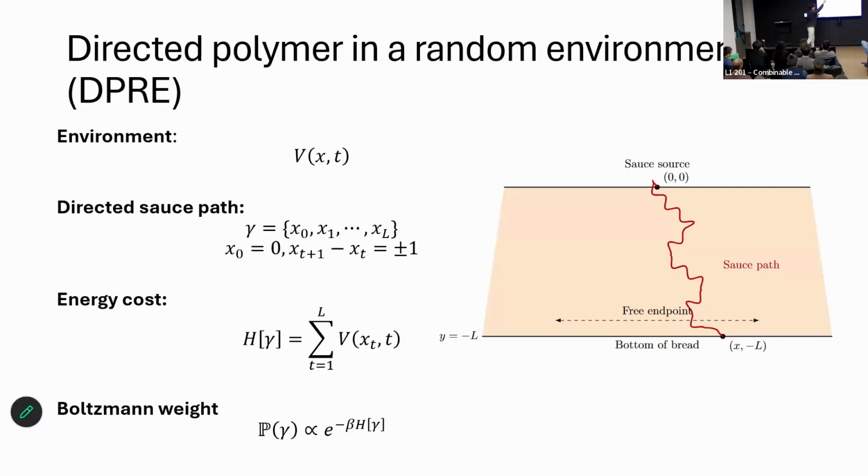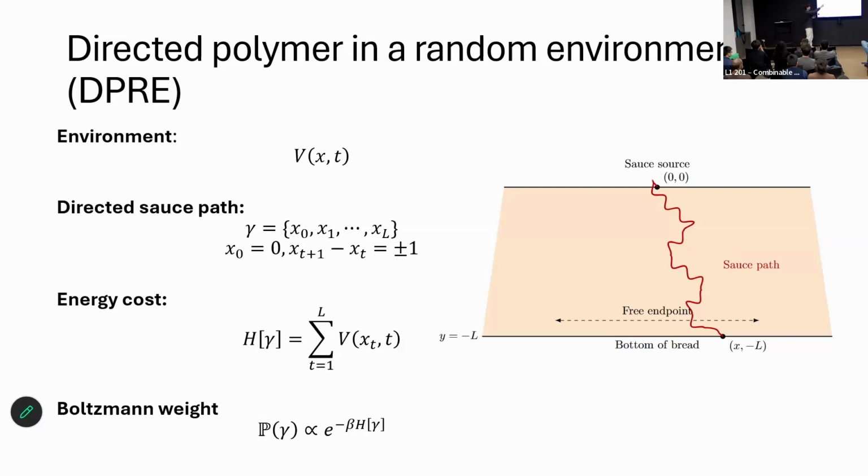So it's going to traverse in the negative t direction and then somewhere along this x-axis. The path that it's going to take is called gamma. This gamma is going to be a series of points that the path takes, and this path is going to live on a lattice. So we're going to consider discrete points, not continuous, just for the time being, but we'll see that a continuum theory eventually emerges.